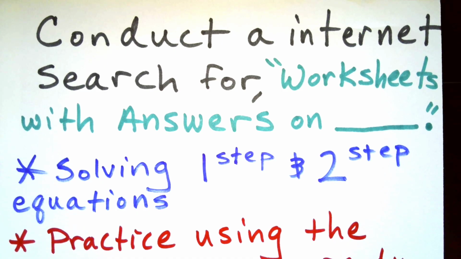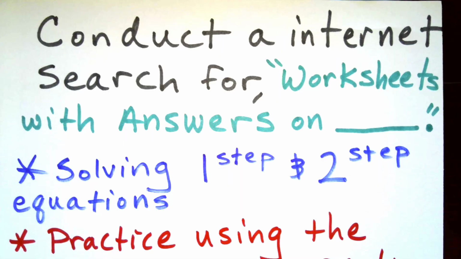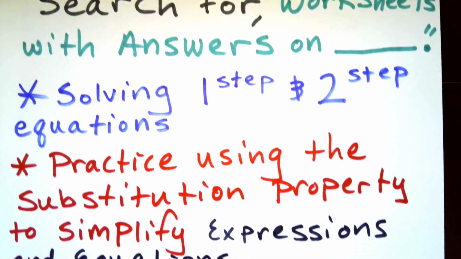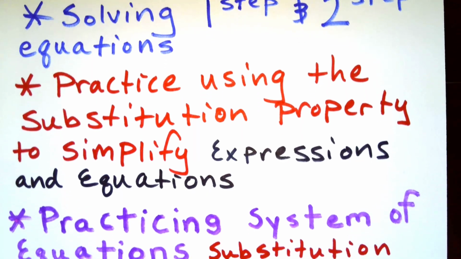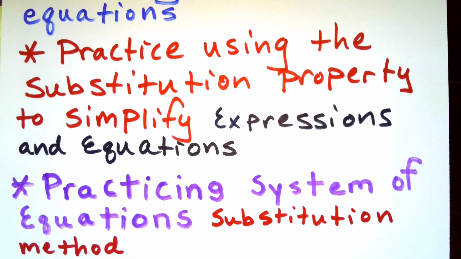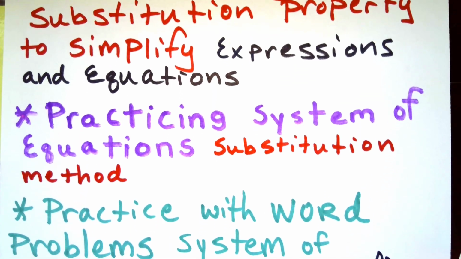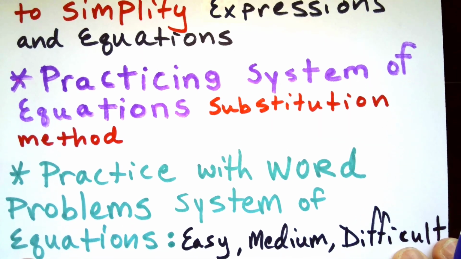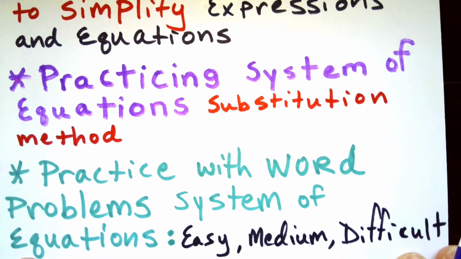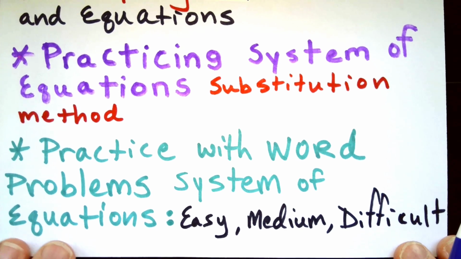All right, so now that you've learned some new knowledge, skills, and abilities, you need to conduct an internet search for worksheets with answers on the following: solving 1 and 2-step equations, practicing using the substitution property to simplify expressions and equations, practicing system of equations substitution method, and practice with word problems, system of equations, easy, medium, and difficult.